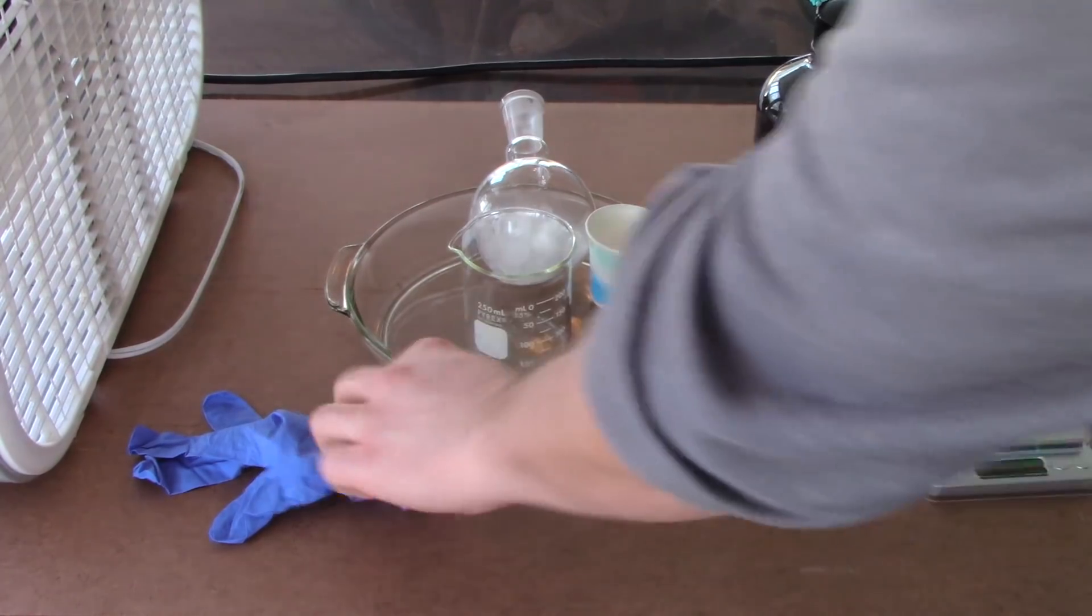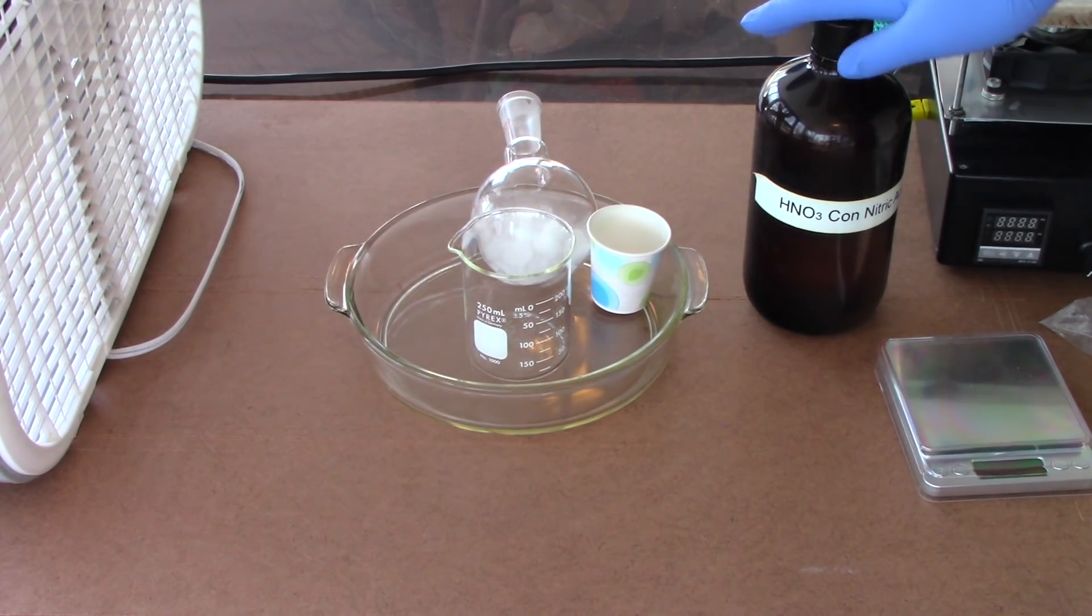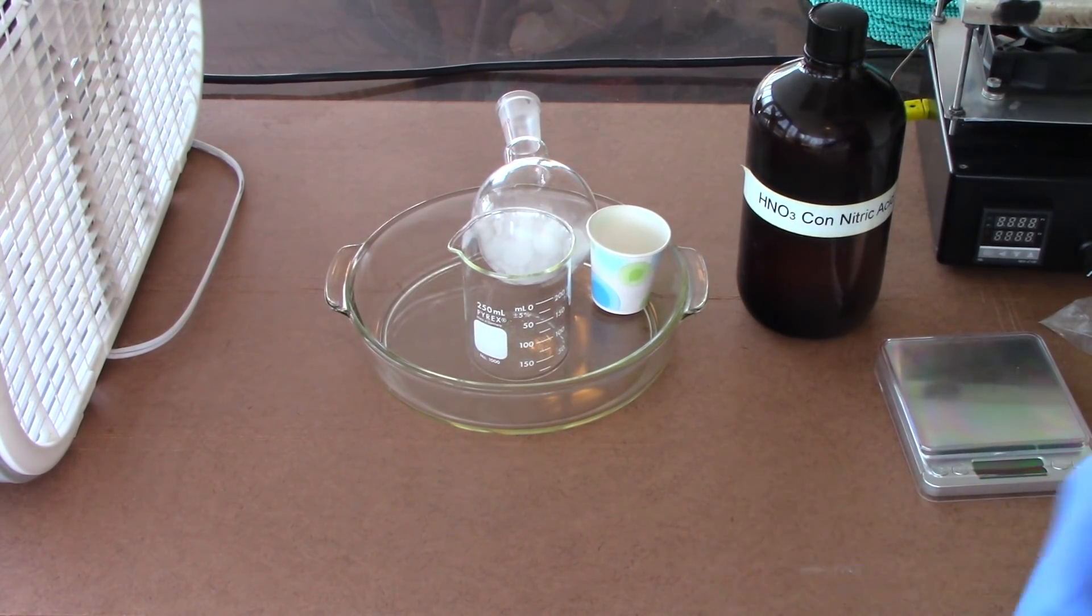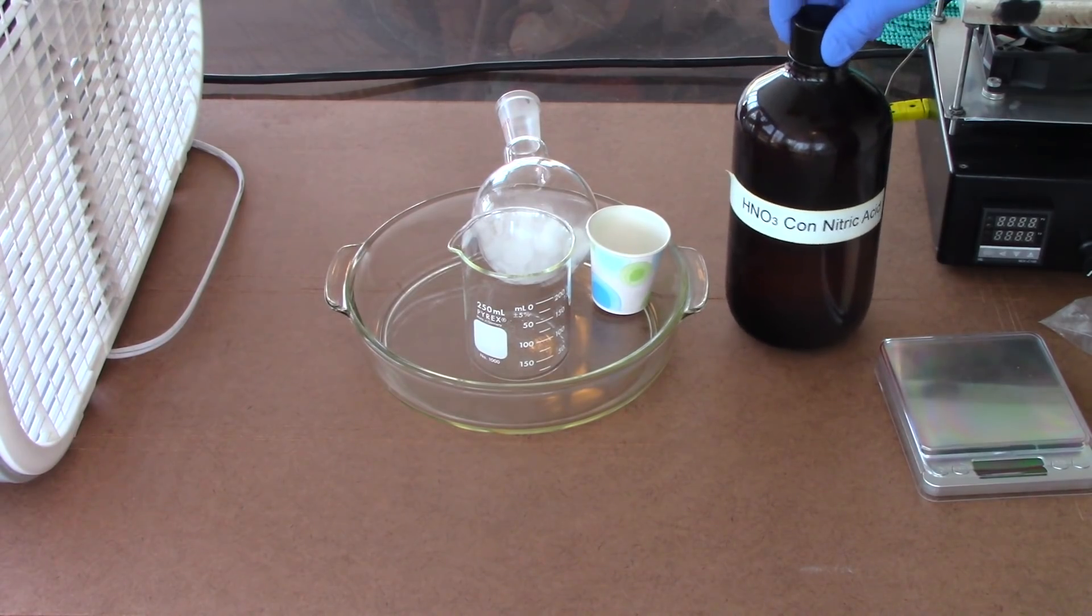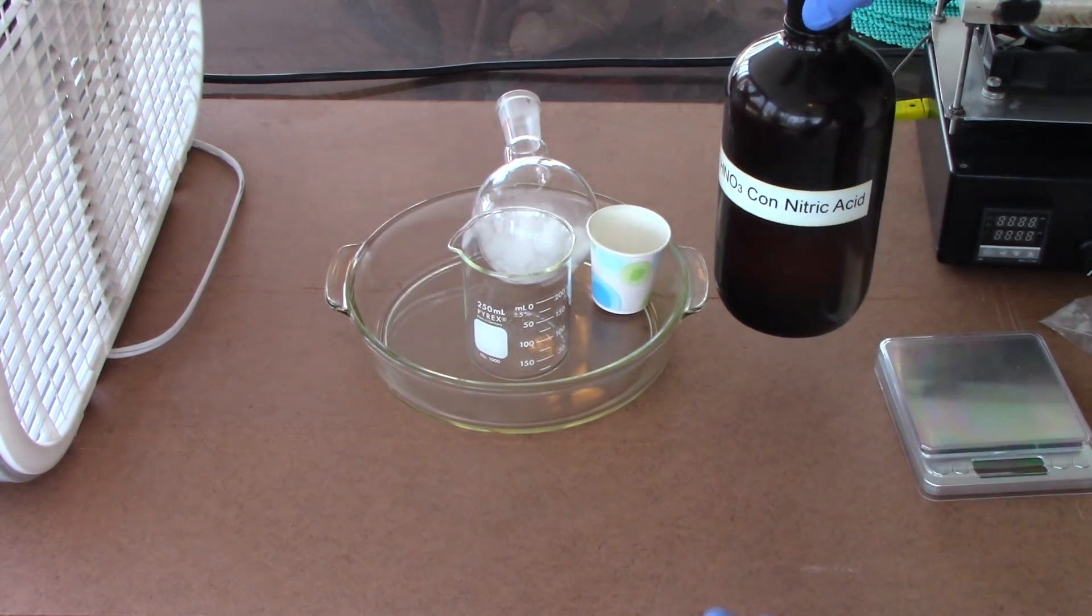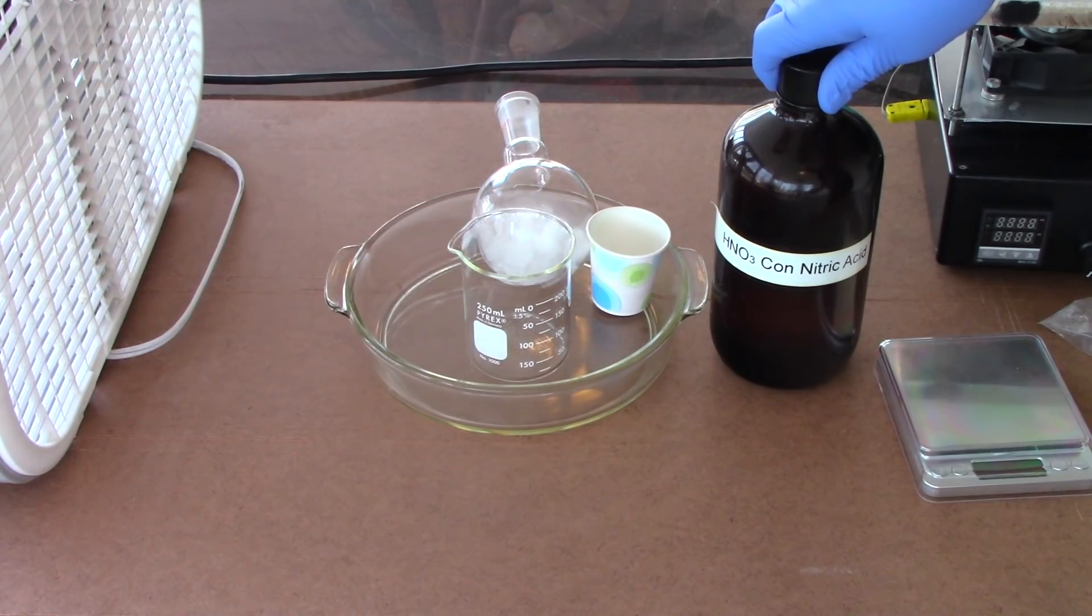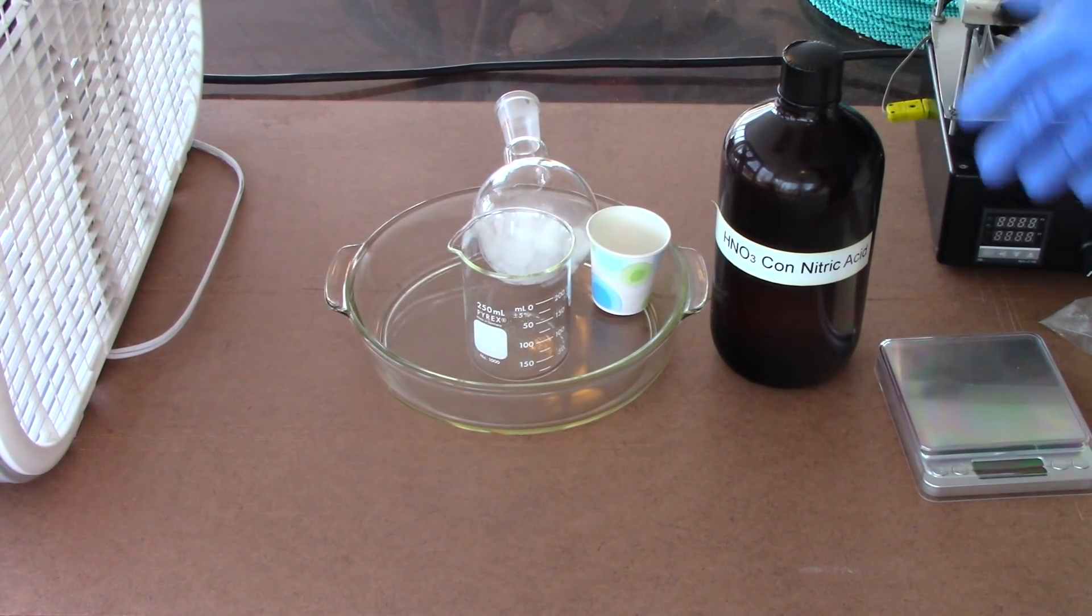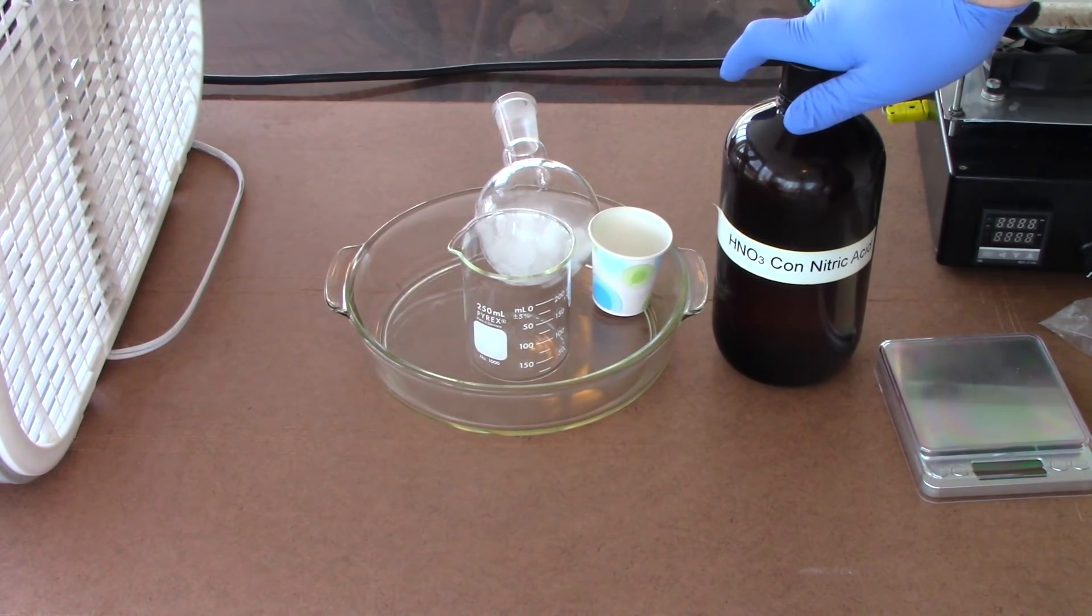So, safety up. Now, this nitric is a little bit of a funny story. I actually got this at an estate auction. Some old chemistry hobbyist like myself kicked the bucket, and his family was selling it off. And they just wanted to dump the stuff. A bunch of different acids. But the catch is, it just says HNO3 concentrated nitric acid. I have no idea what concentration. I'm assuming it's not red fuming. I'm just kind of going off the assumption this is 70%. And we'll see where it gets us. Hopefully it's not red fuming. I don't really want to deal with that.